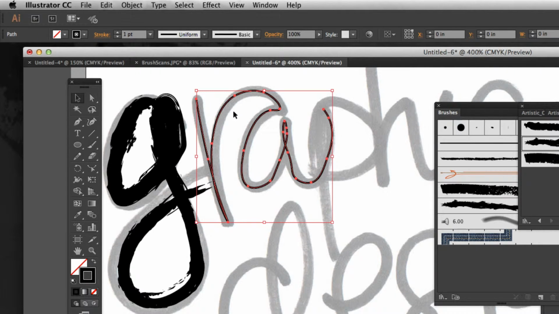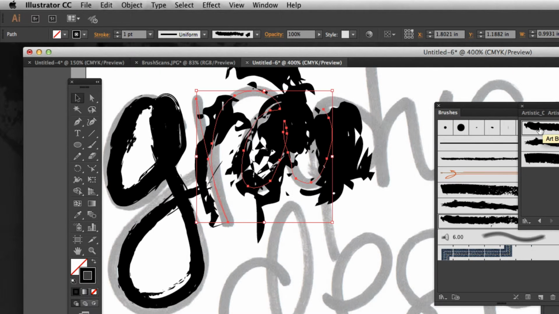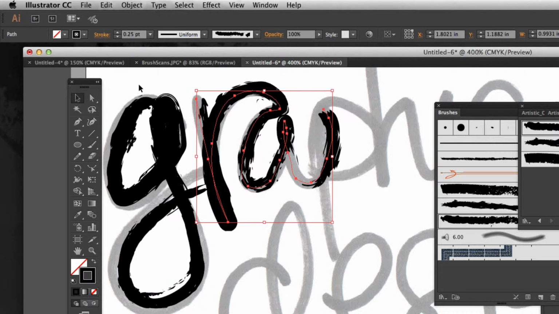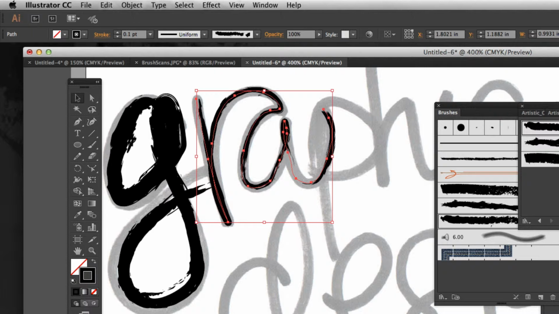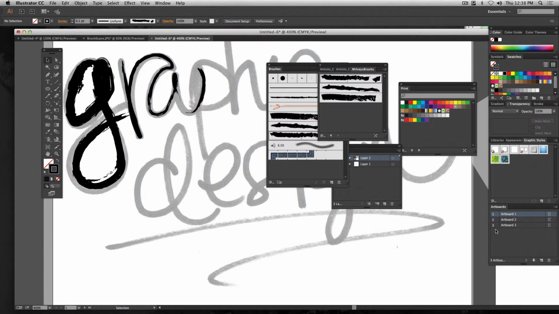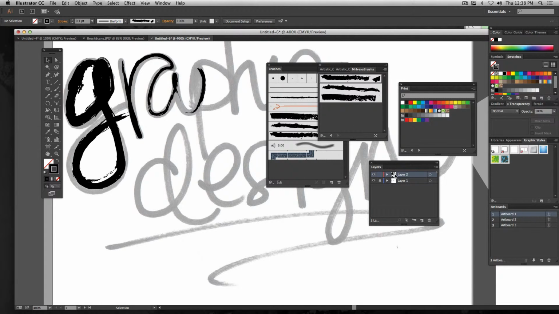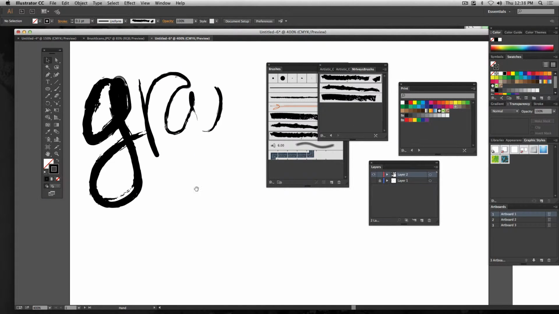If I want to apply it to the R and the A. Way too big. Make it a little bit smaller. I can even type in if I want to go smaller than that. And I've got an A that's been brushed off that size as well. The main thing is I'm playing around with the way those look. You can see now it's looking like I've brush lettered those out. Since it is vector, however, if I needed to change this up, I can always go in, move my lines around, and actually place them exactly where I wanted to go.